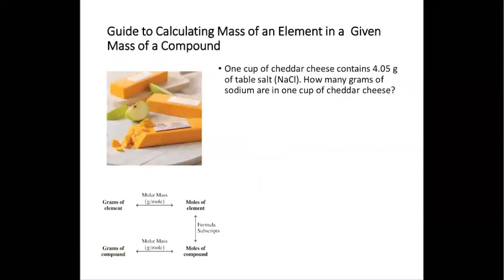Another transition that we can learn how to do, taking into account molar mass and incorporating the concept of formula subscripts, is that we can calculate specifically the mass of an element given the mass of a compound. So again, in this problem, this is what is given, and this is what is needed.